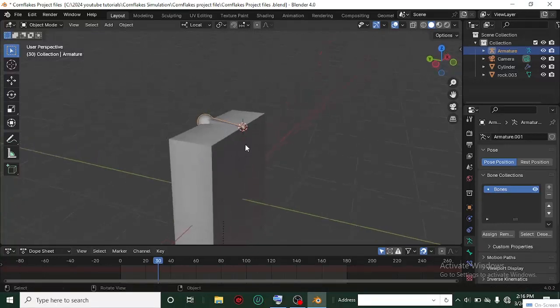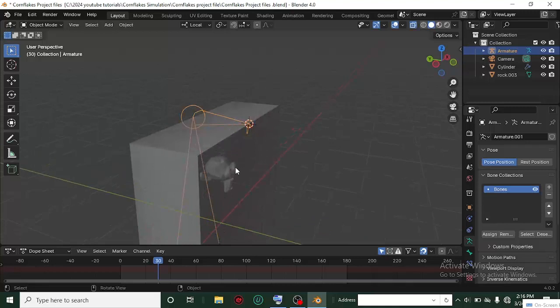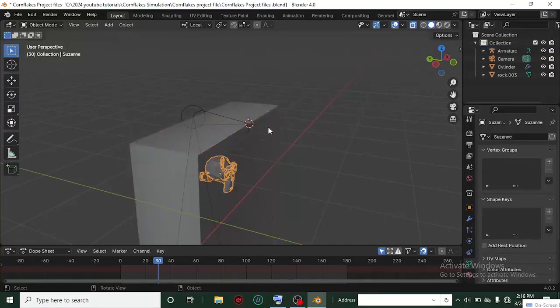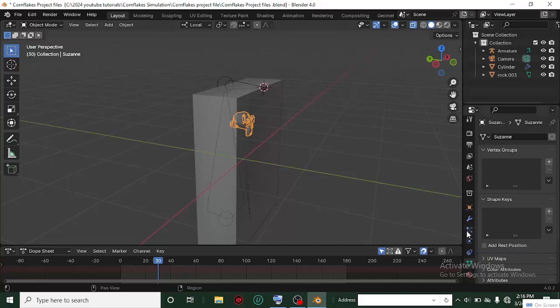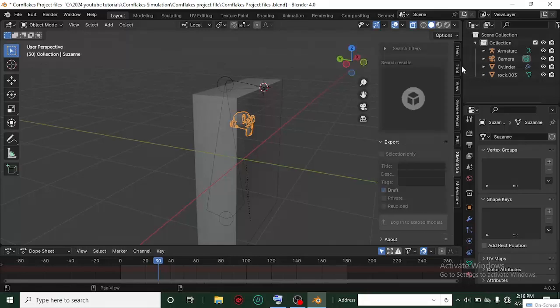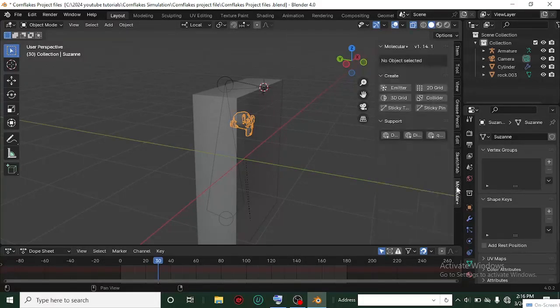So I'm going to add an emission to the monkey head now. I'm going to select the monkey head from there, and then add an emission. To do that, I'll head over to the particle physics I have here, or you can download the Molecular Plus add-on. Check the description link to download it. If you download it, it's very easy: press N on your sidebar, and if you add the add-on, you're going to see it on your sidebar here. You use it to add emissions; it speeds up things for you.